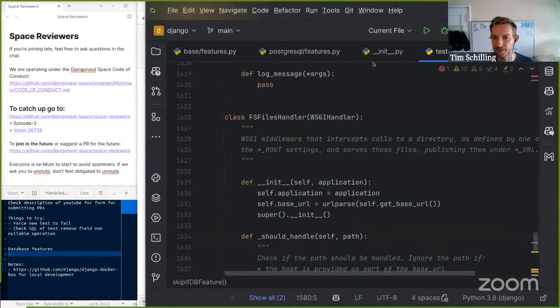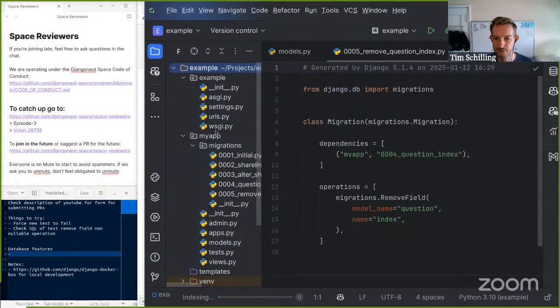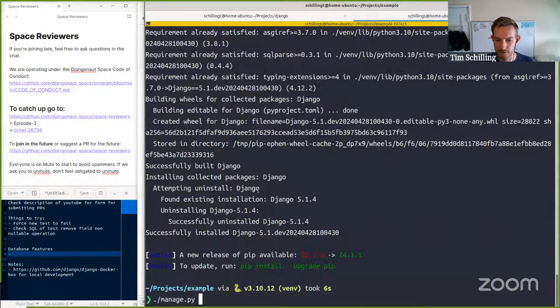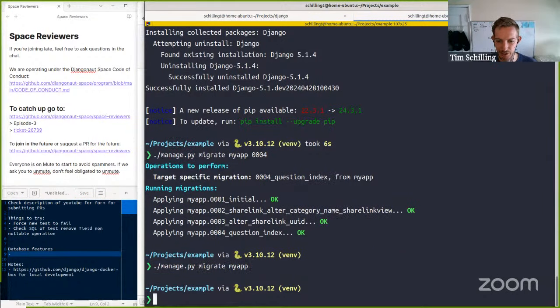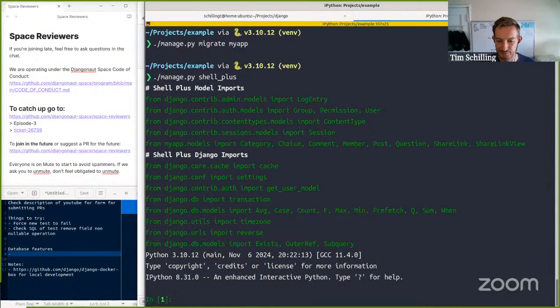We're gonna have to undo some of these. Or no, I can migrate to 4. There's all the other Django migrations. We'll see if this breaks. I think it might. Oh, nope.